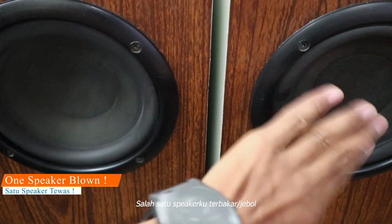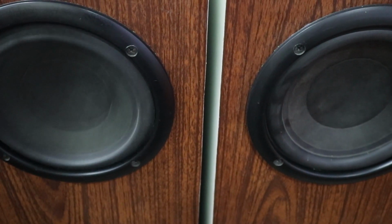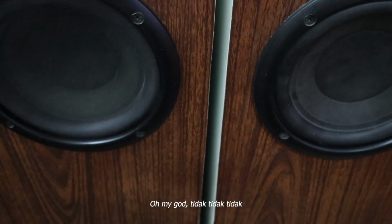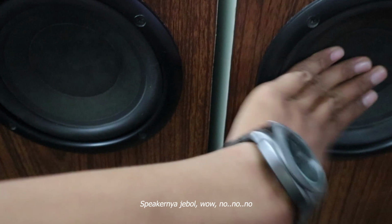What is that? One of my speakers blown. Oh my god. No, no, no. The speaker's blown. Wow.